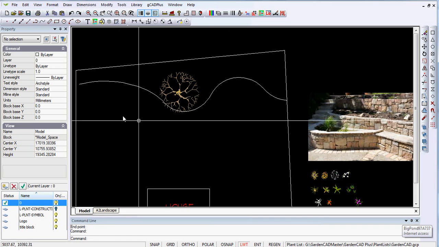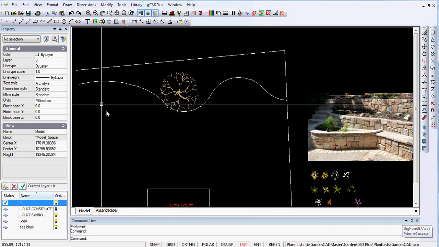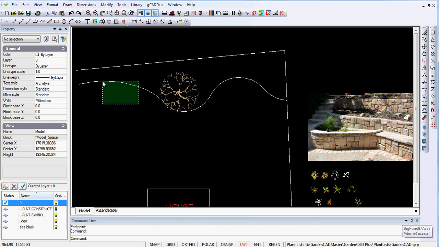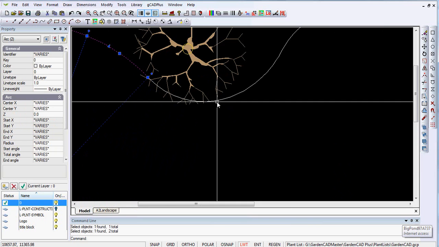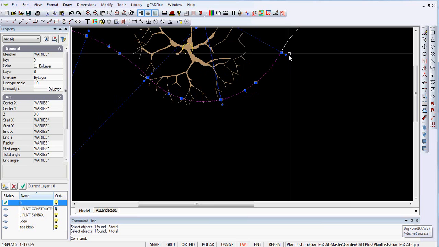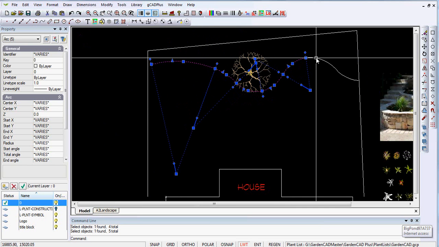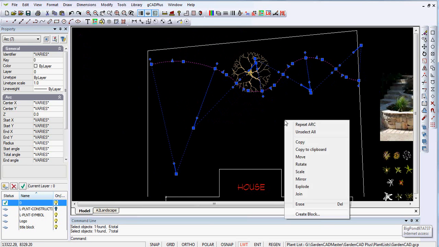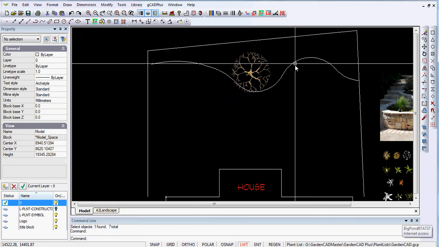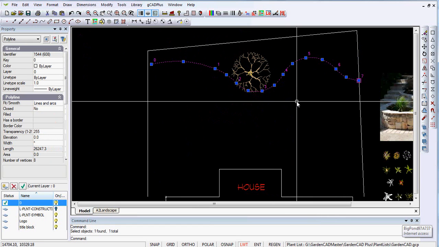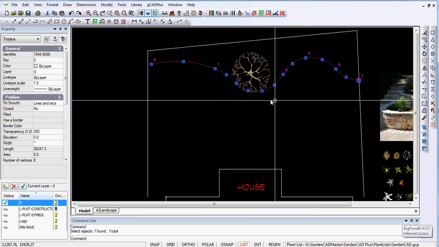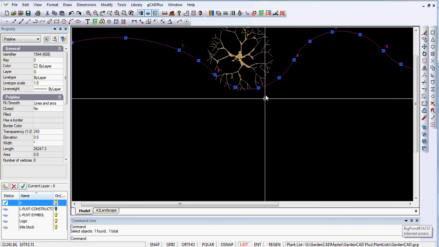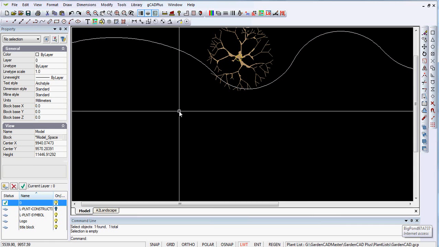So we now have a series of arcs that could in fact be joined because they all have common start and end points. So let's select them all now, and then right click and join them. So from a series of arcs we now have one polyline. You could, if you wanted to, click onto these handles and tweak the curve if you required to.